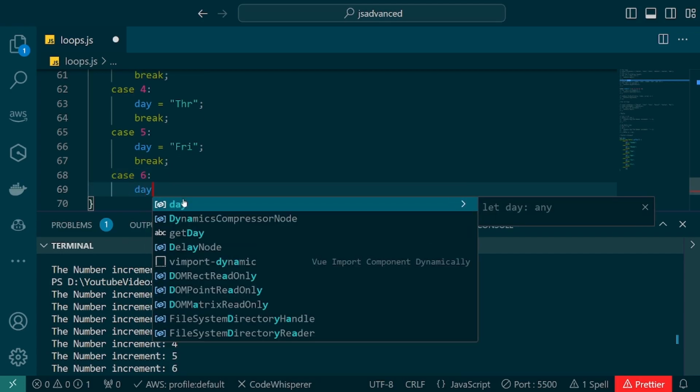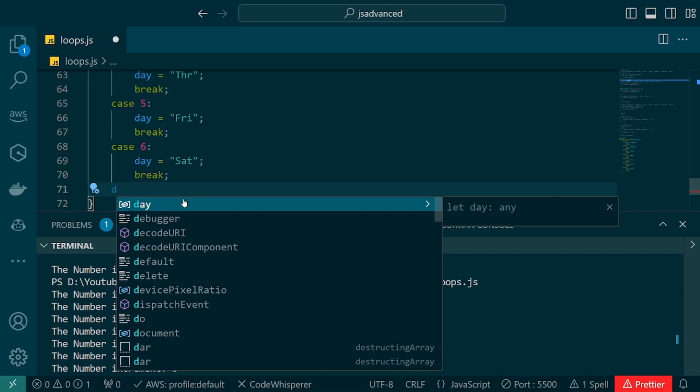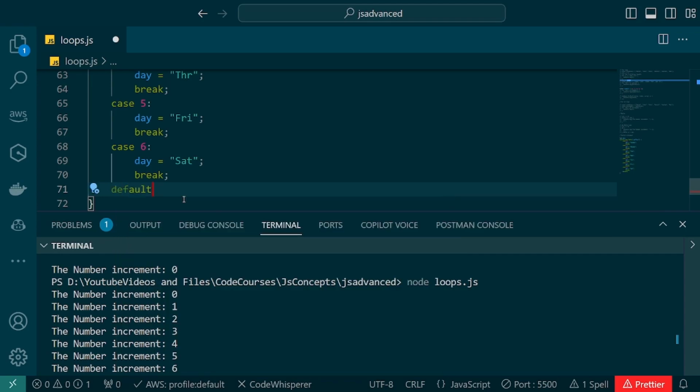And break. Finally, if nothing matches, there is the default, and in this default, day equal to no day, break.